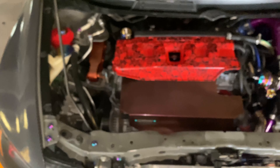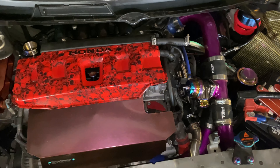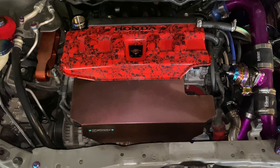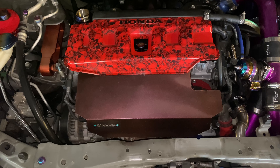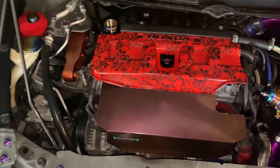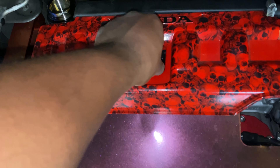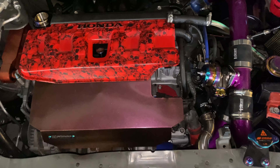For car shows I can just throw it in here, you know, like that, and there you go. But for daily use, I don't know about all that. We'll have to revisit this idea — maybe I'll see the fabricator, see what we can make to make it fit. If not, it's going to be a car show only piece. It slides in there perfectly, but there should be a tiny bit of resistance and there ain't no resistance — I know that can't be good. The vibration of the motor is probably shooting it out.